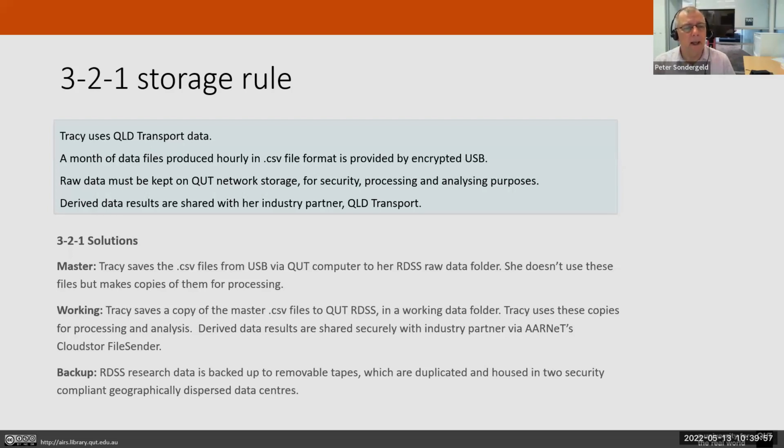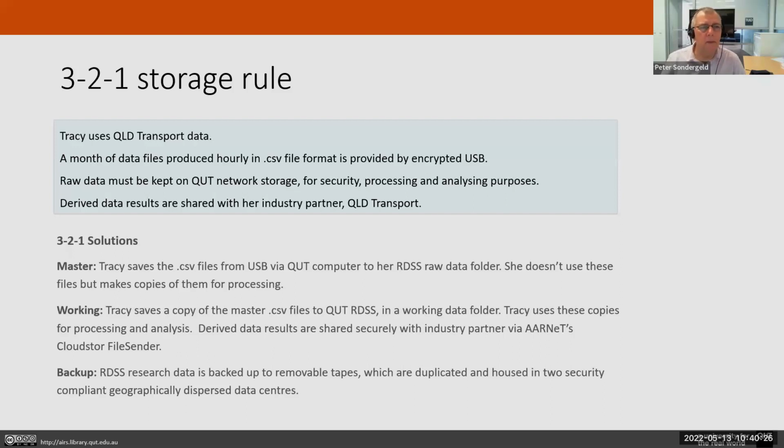So at QUT, we have some cloud storage that's available that is recommended and is safe for backups. The RDSS, the Research Data Storage Service, is the preferred cloud service. And on the next slide, I'll talk a little bit more about some of the other options that are available. But we've also got just a little scenario on this slide to explain how it works.